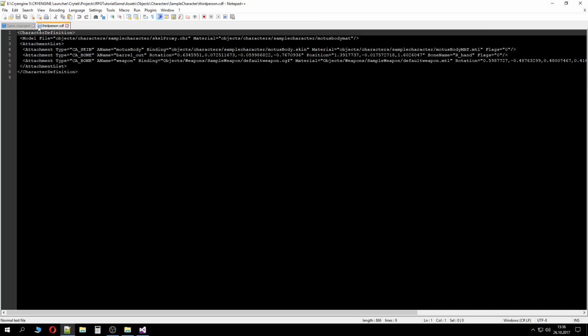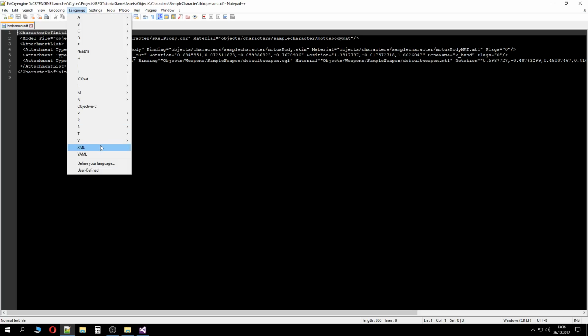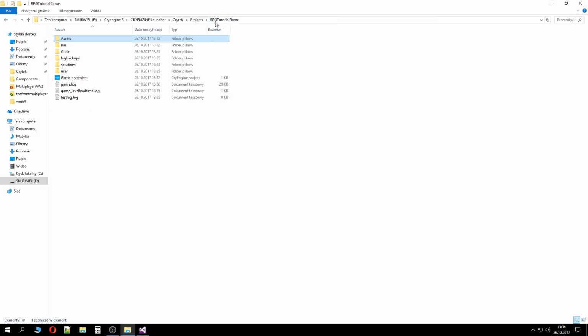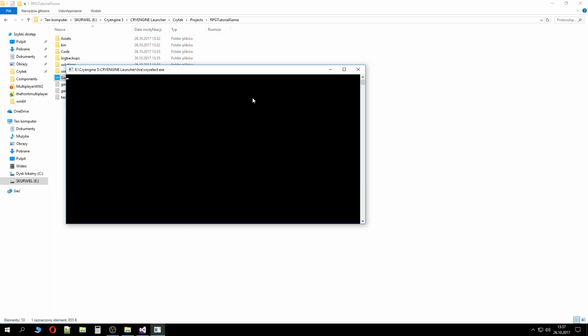What we're gonna need here is, we're gonna get rid of this Crytek's weapon, obviously, binding. Oh, actually no. I'm actually going to show you this from the editor. So we're not going too much into files. We're gonna be using the editor interface more.